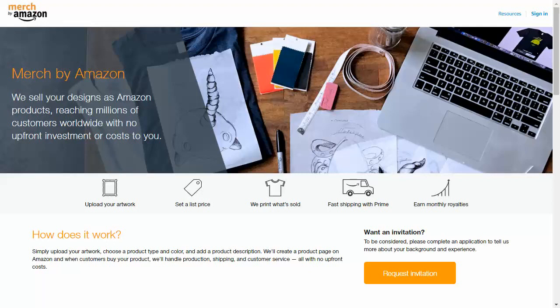When you first start with Amazon merch, your goal is to get to the 100 tier level, meaning you can upload 100 different designs or 100 different units of clothing, basically, because a sweatshirt and a hoodie and a long sleeve shirt are all considered one different product. So you can have up to 100 product listings.